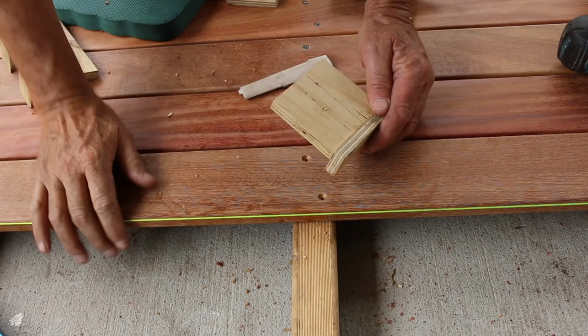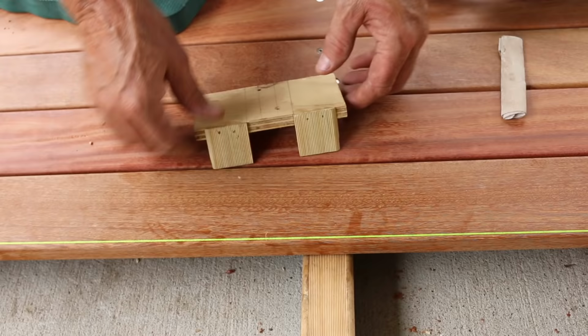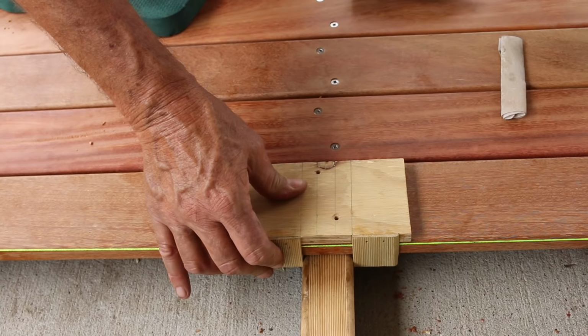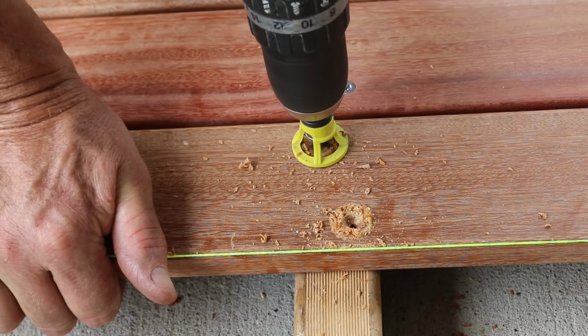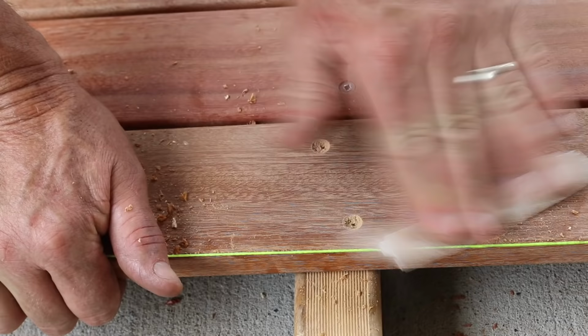To achieve consistent screw hole spacings, do yourself a favour and make a screw hole jig. It saves time and vastly improves the look of the finished product. Make sure you pre-drill all your holes with a countersinking bit and then give it a quick sand to get rid of all those pesky burrs.